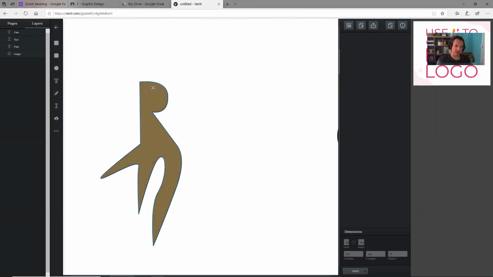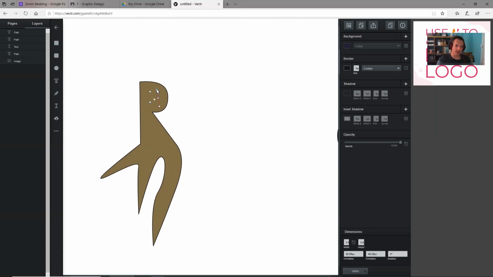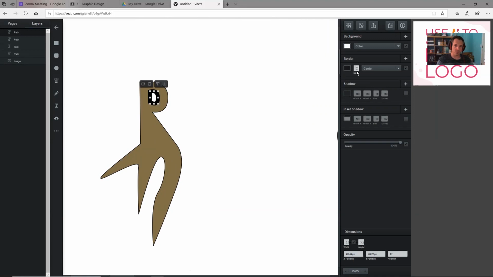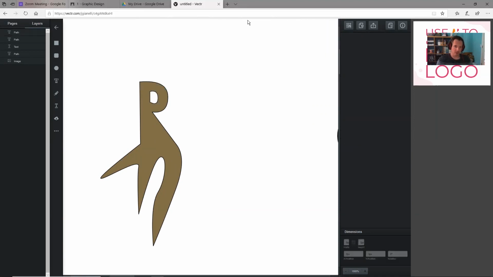And then as far as getting that little circular area, I can go back to the pen tool, click, drag, click here, and maybe just fill this little section in with white and give it a 0.1 border as well. So that would be my R.